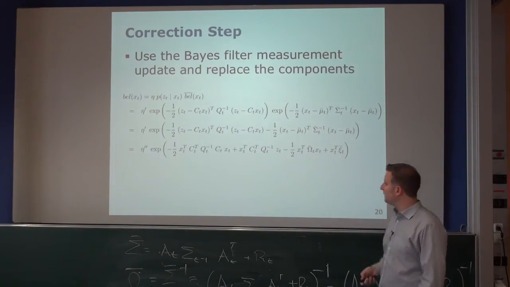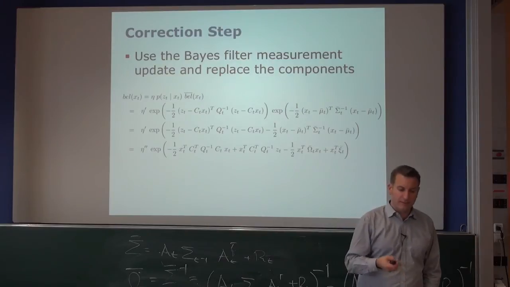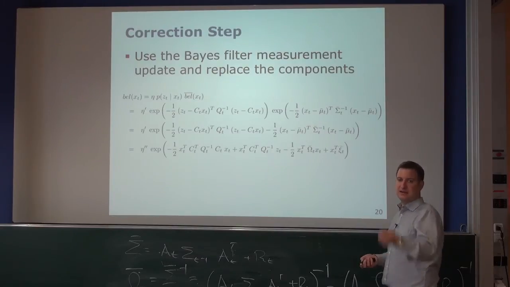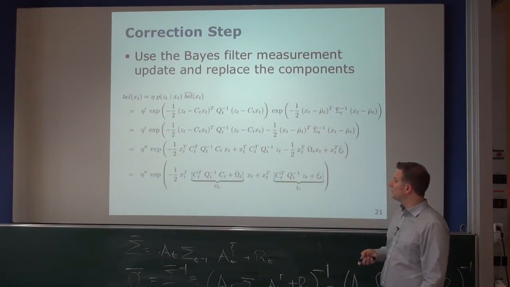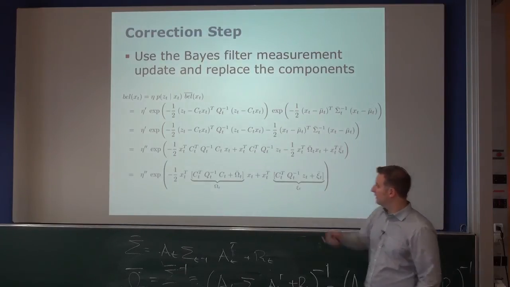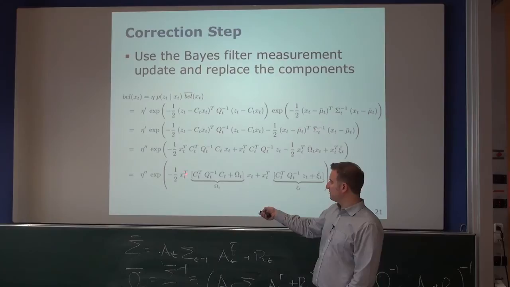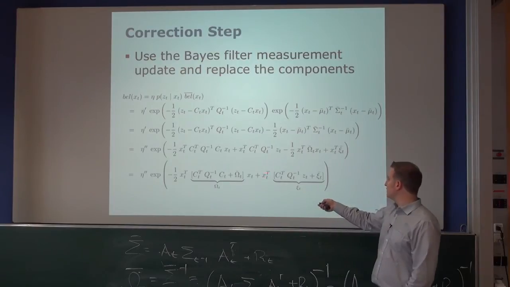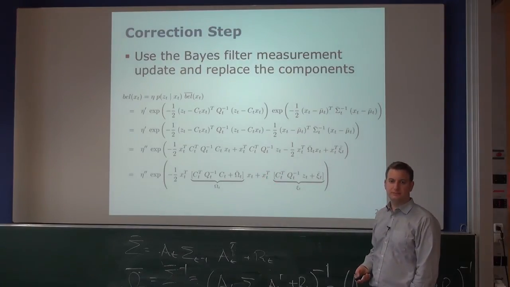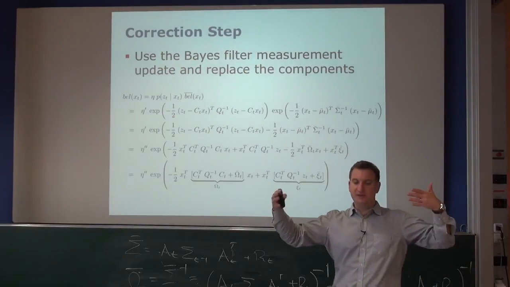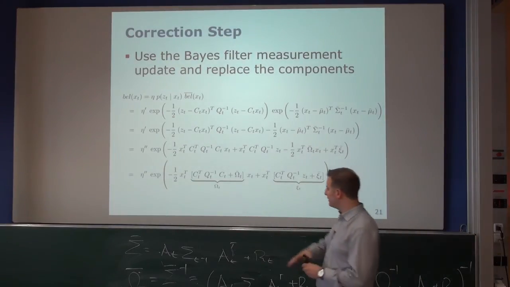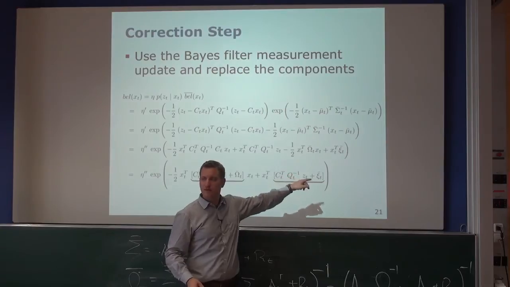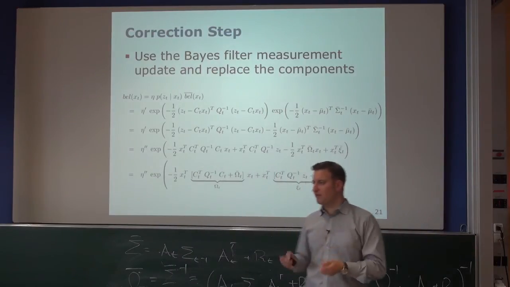And then we can actually group those elements, those which depend only on x, and those which are quadratic form in x, so x times a matrix times x. So we can group them together and obtain a form which is minus half x transpose times a matrix times x, plus x times a vector. And if we now look at the definition of the information form, we can say, that's easy. So this must be the information matrix, this block over here, and this must be the information vector.